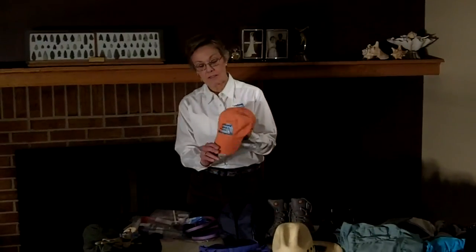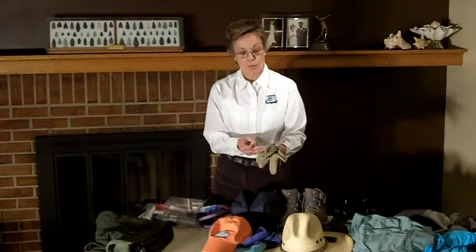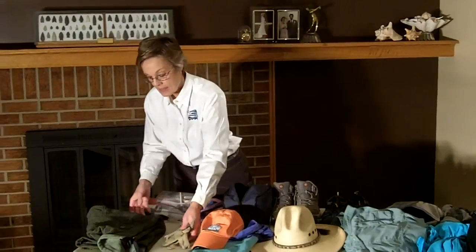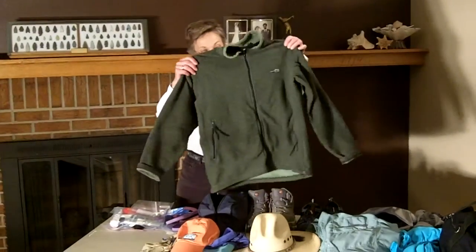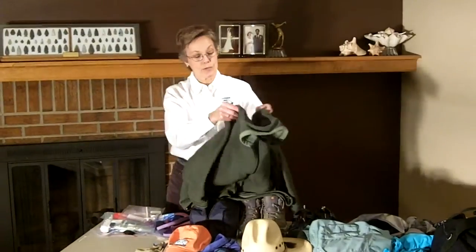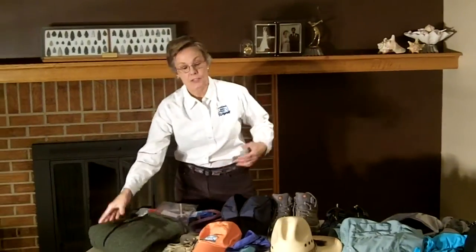I like to have a little ball cap for around camp at night. I do bring some work gloves for collecting firewood or setting up my tent, and it also will keep my hands warm if the weather turns cold. Even if you're doing a trip in the middle of summer when it's very hot, I always recommend bringing along a fleece jacket just to stay warm because you never know when it might get cooler. I also have a little skull cap that I bring along — I can sleep in that, it keeps the heat in my head and helps keep me warm.